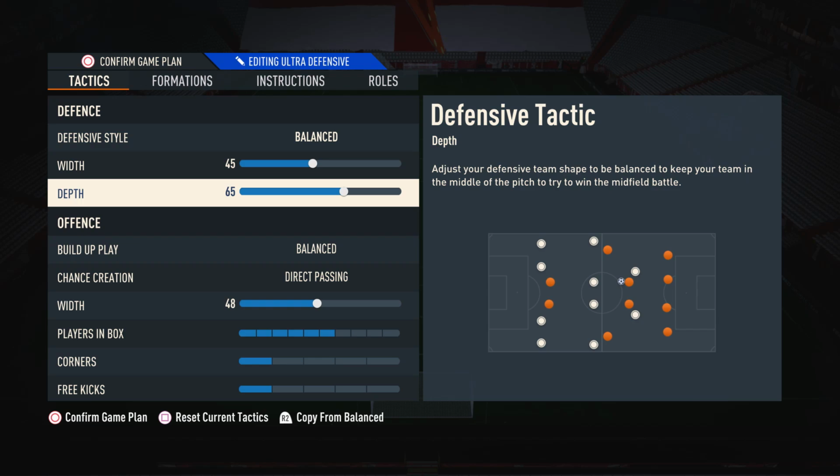Now moving on to the depth guys, I like to have this on 65. This is so we can push our defensive line a little bit higher up. This is so we can win the ball back higher up the pitch and create those easy chances. But at the same time though, the defensive line isn't too high to the point where you're always getting through balls, so it's a nice balance but also attacking minded defensive line.